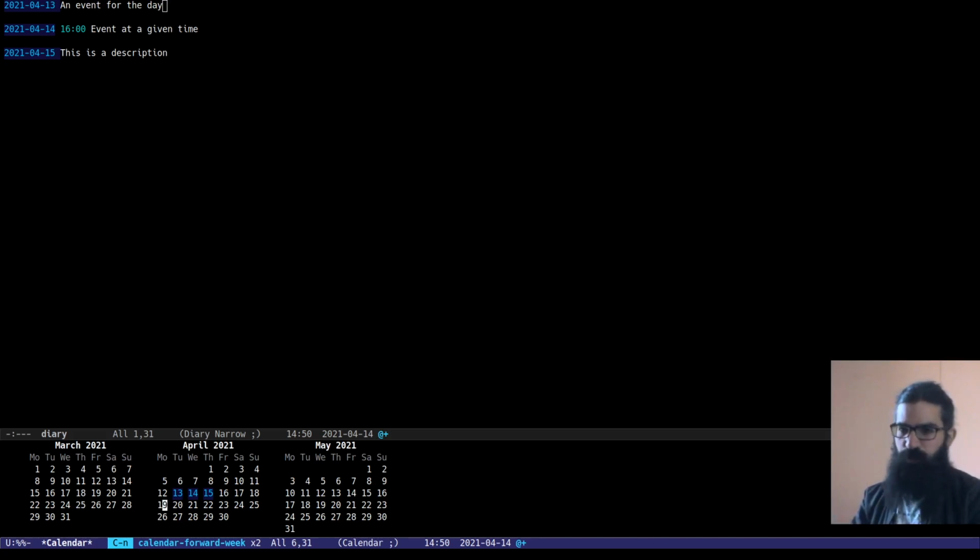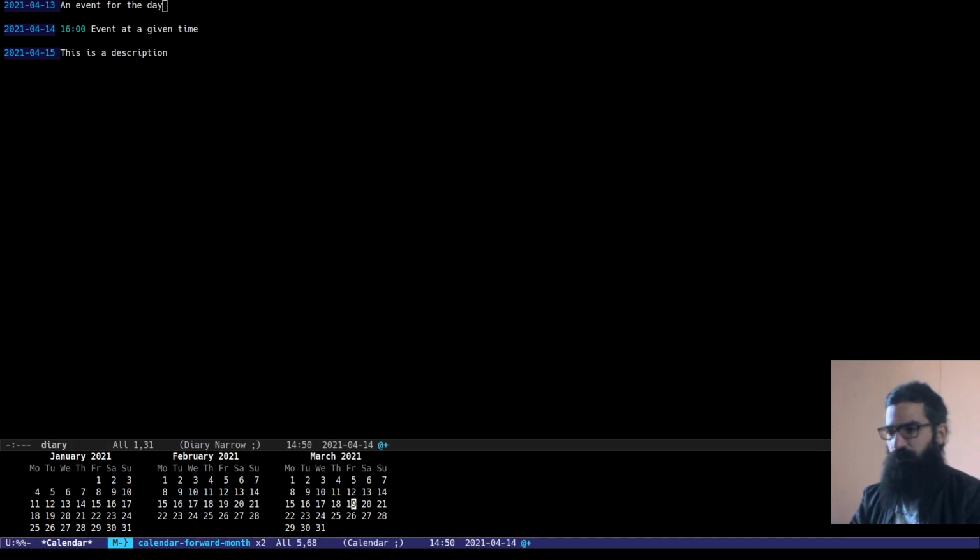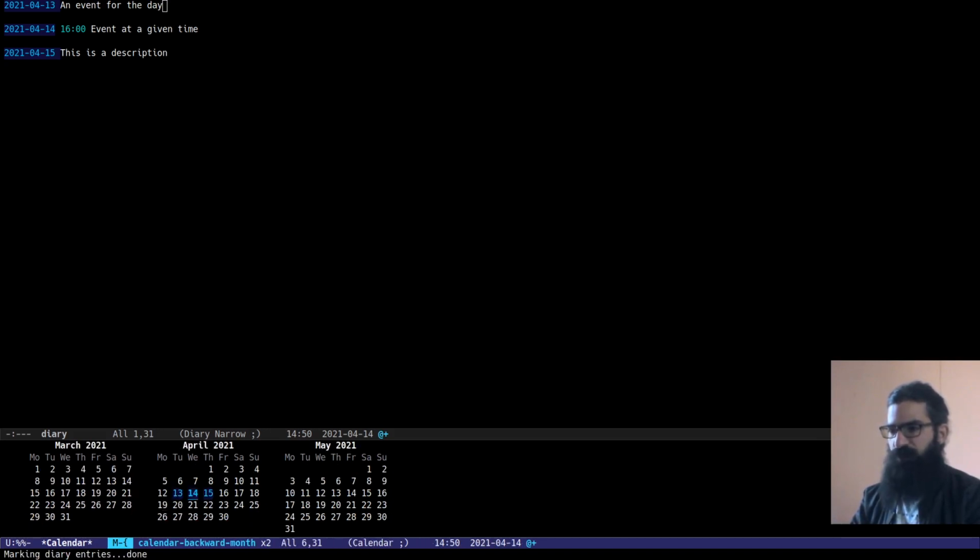The paragraph motions that are standard in Emacs, so meta and the curly braces, move forward and backward by a full month. And of course, you can continue in that direction. You don't have to stay within the first 3 months. Control V moves a screen full in standard Emacs motions. In this case, this means to move 3 months forward. So you see we have March, April, May, and we go to June through August. And Meta V goes in the opposite direction.